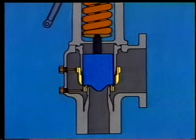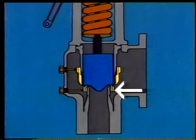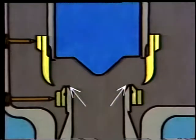The safety relief valve shown here is a good example of the second type. It's very similar in construction to a nozzle reaction safety valve, with a nozzle-shaped inlet and both an upper and a lower adjusting ring. The way it's set up here, this valve is ready for service as a safety valve. The lower ring is adjusted upward to direct fluid against the disc, causing the valve to pop open. In this position, the lower ring also traps a cushion of gas or steam to soften impact when the disc closes again.